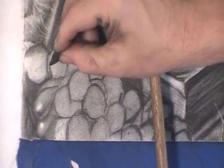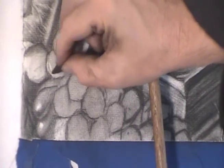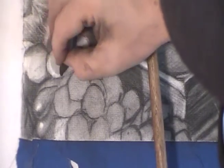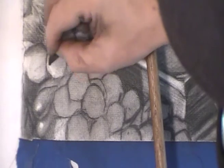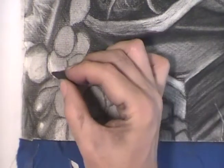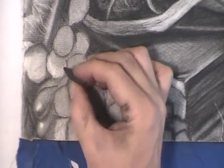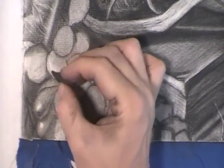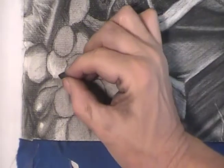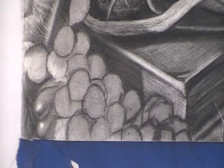This grape here looks like a ball, literally, like a little green beach ball. So I'll just do that with it right now. See how that's just not clear? You gotta really get that clear before you draw what's in question.